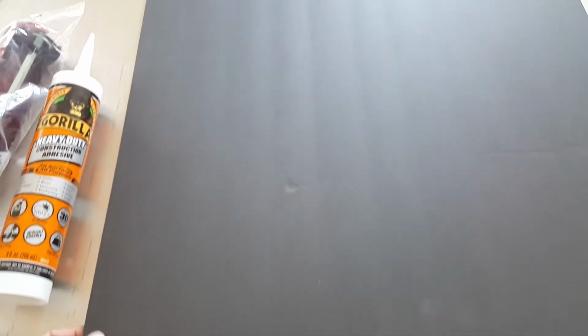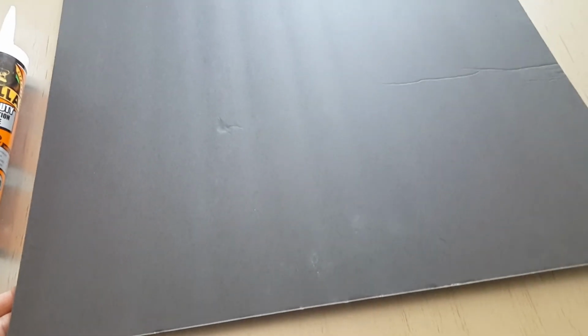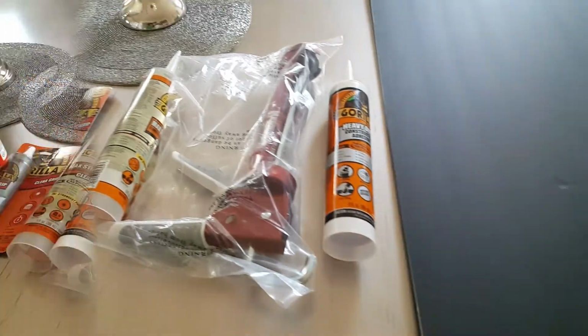Lastly, I have my foam board, and I bought like 3 cases of this foam board because it was so hard to find online. And the Dollar Tree actually offers it the cheapest than anywhere else that I could find. So I did buy a lot of this. So with all this stuff, I'm hoping to create some awesome DIYs.